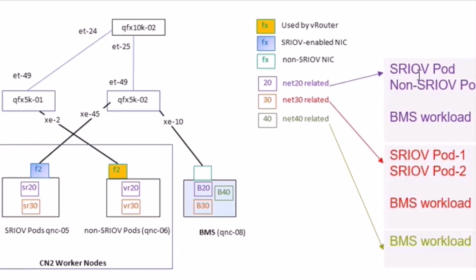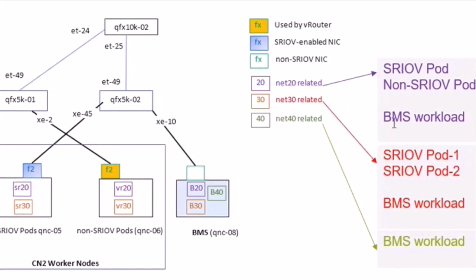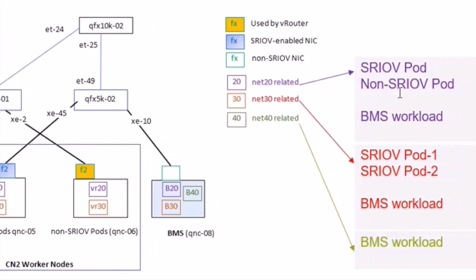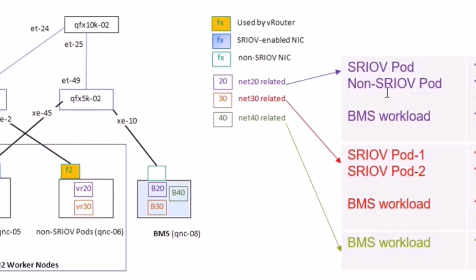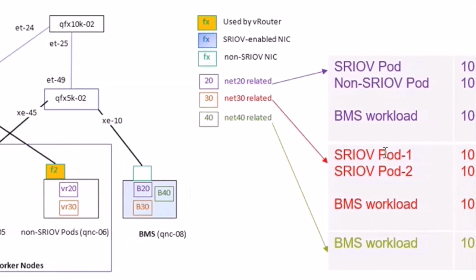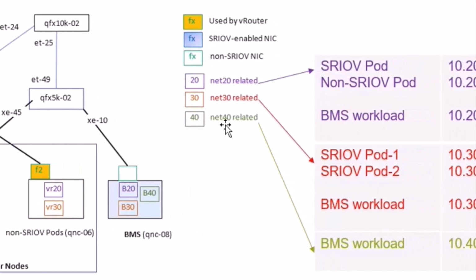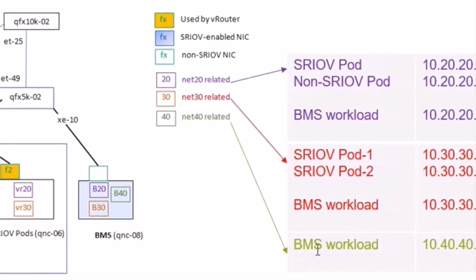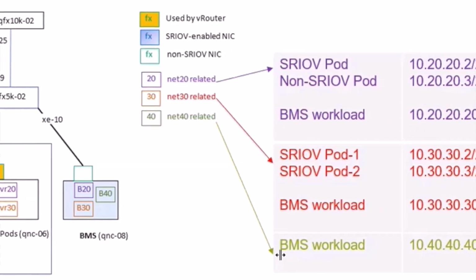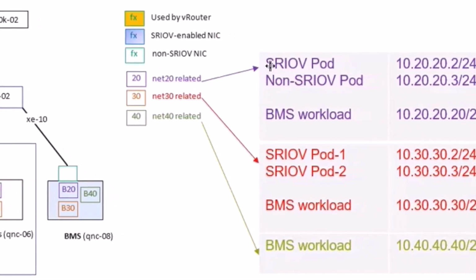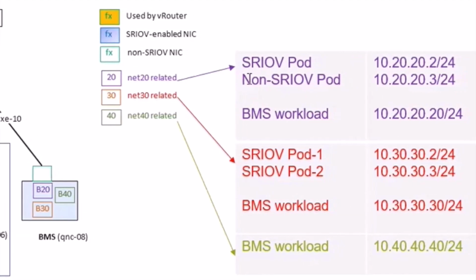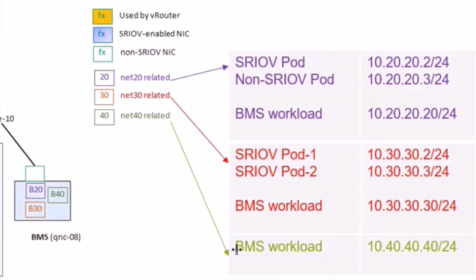So just to recap here, we've had an SRIOV pod-based workload node, we've had non-SRIOV pods on another server, and three different workloads, or BMS workloads effectively, on a bare metal server. And all of that across an Apstra managed fabric, integrated with CN2, with automated connectivity across those three VNs with a CN2 VNR topology mesh. That concludes our demo and the CN2 Apstra integration.